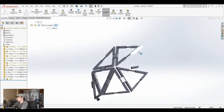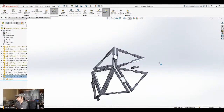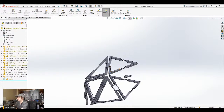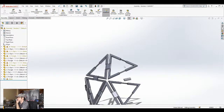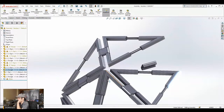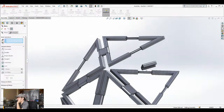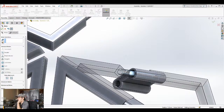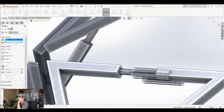Now, will this actually work? Now, here comes a moment of truth, huh? Let me mate this piece together. So this to here. This with a 0.25 separation to here.